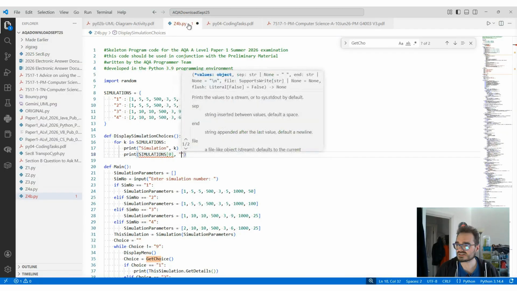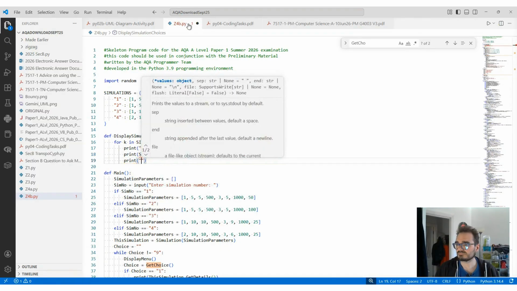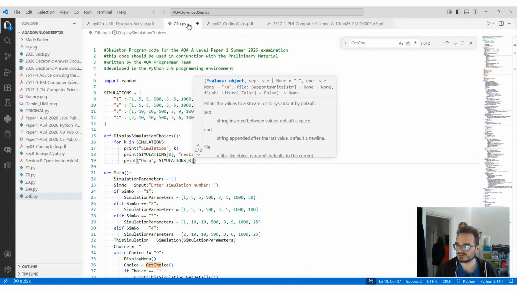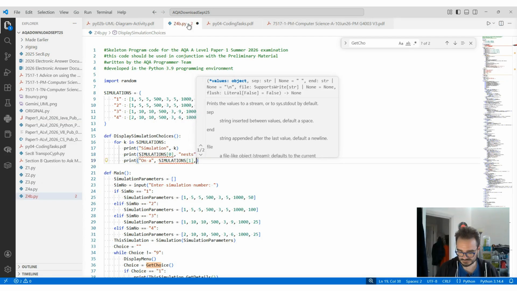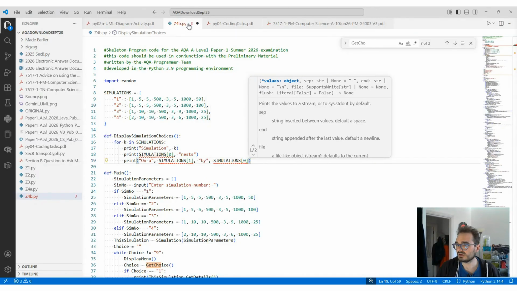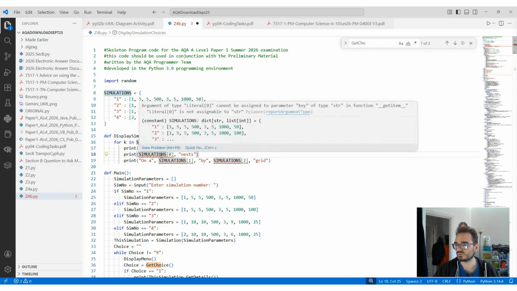that's the number of nests. On a simulation 1 by, so the next two are the size of the dimensions of the grid. On a by grid, I need to put quotes around this.